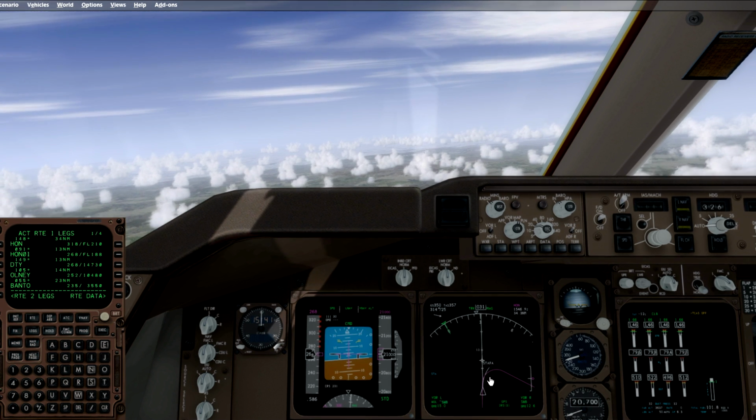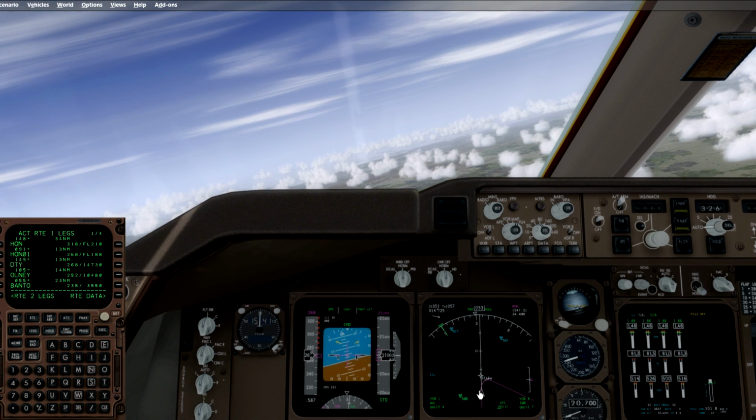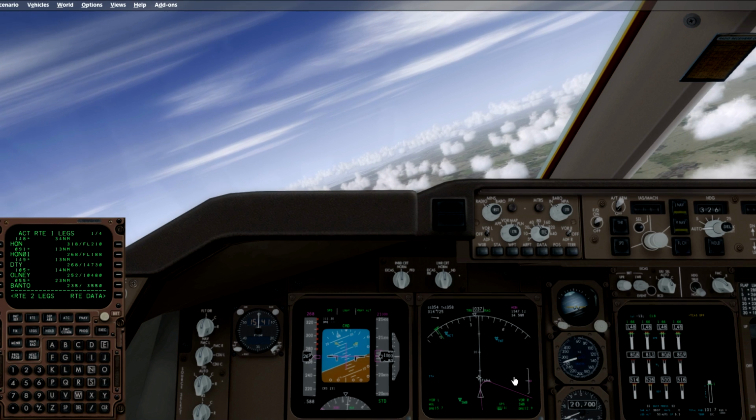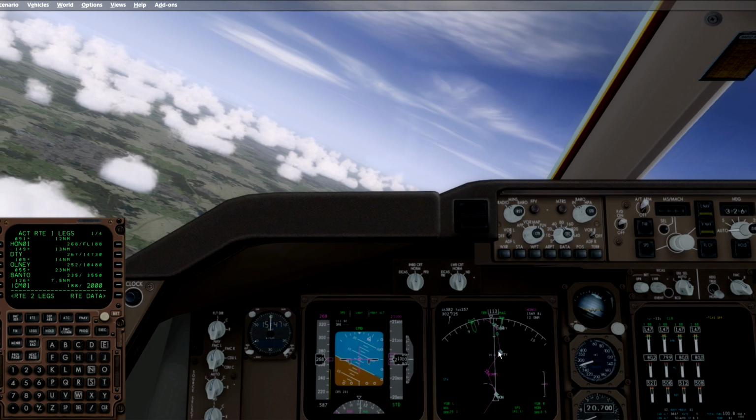This is the waypoint, and the query here was whether the FMC would be bright enough to turn us inside the waypoint to make this really tight turn. And obviously it's quite apparent it is too. Now between here and Daventry is a very short leg, so what we're going to do is actually we're going to try and see if we can do it.